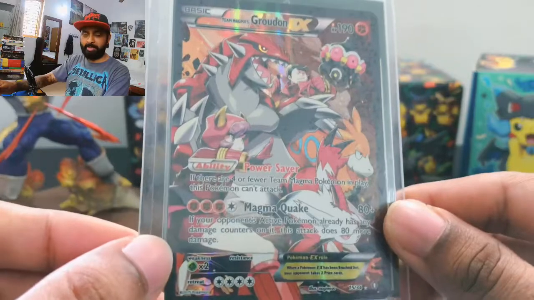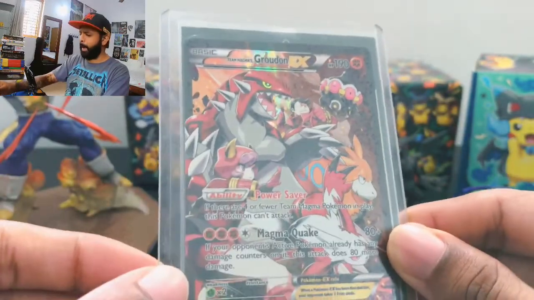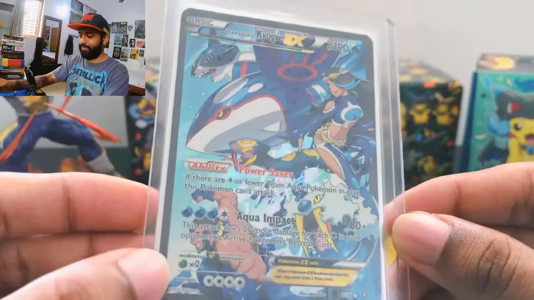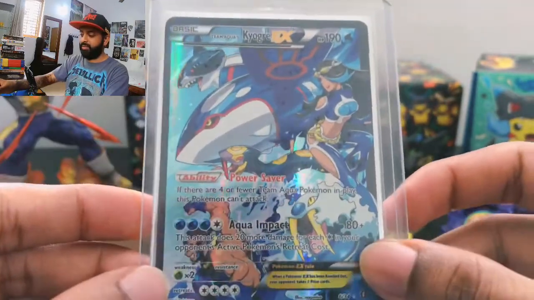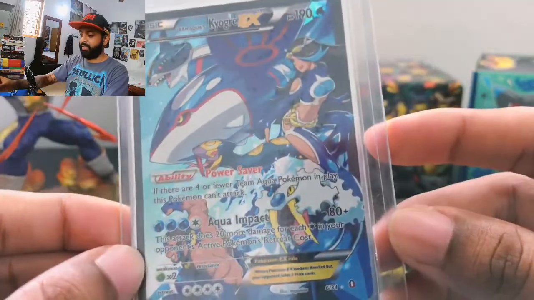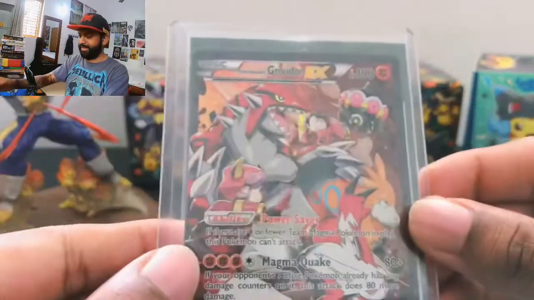And yeah, you guessed it right. Team Magma's Groudon EX must be accompanied by Team Aqua's Kyogre EX. Oh wowee. Beautiful Sharpedo, Sivipar, and Walrein here in the background. Kyogre looks absolutely baller, and it's a holo card as well, guys. Beautiful card, absolutely stunning card.